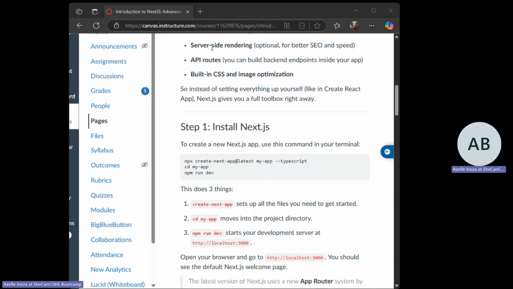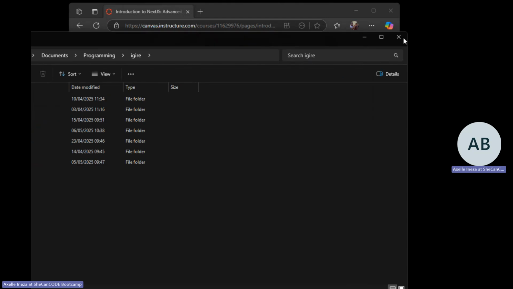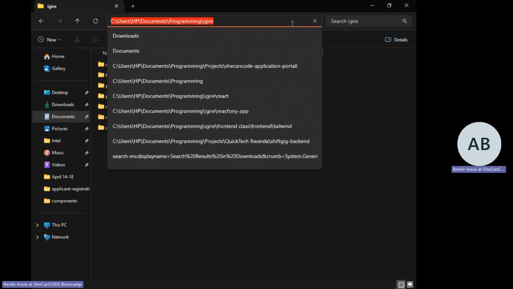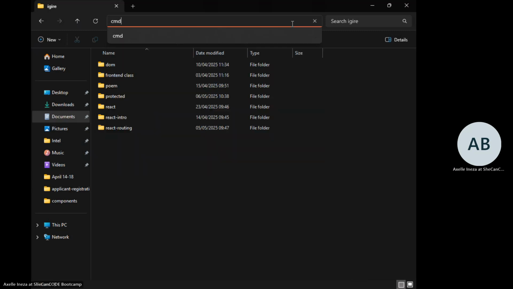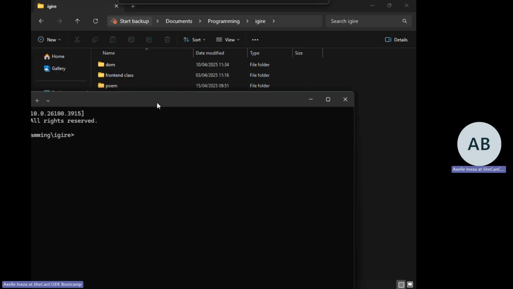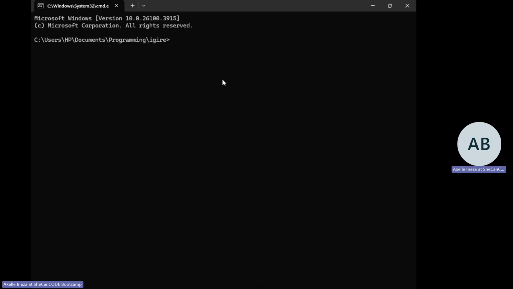Go to the directory where you want to create your Next app. You remember how we opened CMD from the folder. When I say CMD, what do you understand? So we're going to create it.